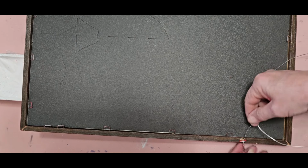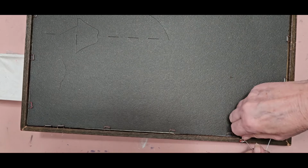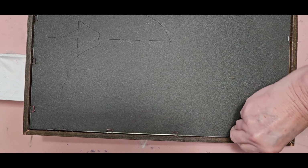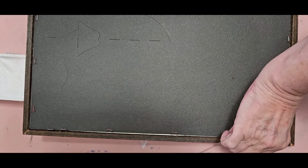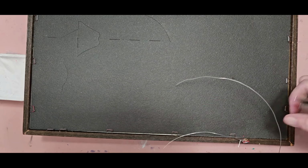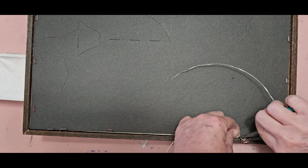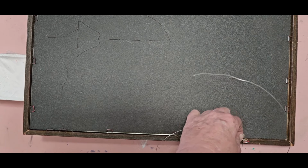Let's just get a little piece of wire on that. I'm going to twist it several times. And I'll get my other pliers here and try to squeeze that down because I didn't get very close. And, come on, Billy. That's on there pretty good. So flip that off.